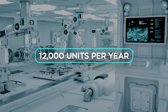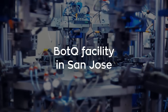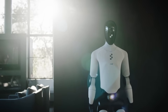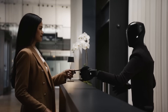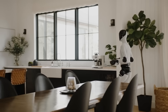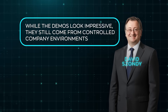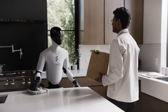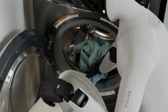They aim to produce 12,000 units per year to start, with a four-year target of 100,000 units through their BotQ facility in San Jose. Battery life is up to 5 hours per charge, and charging is wireless via floor plates up to 2 kilowatts — the robot docks itself. In terms of tasks, they show the robot doing dishes, interacting with home appliances, working at a reception desk, navigating stairs, handling changing layouts, and even doing chores via voice commands. However, coverage from tech journalist David Zondy points out that while the demos look impressive, they still come from controlled company environments, so there are no independent benchmark results yet.